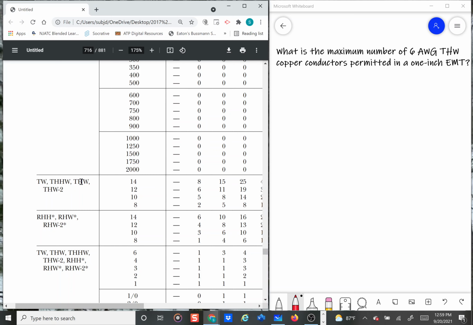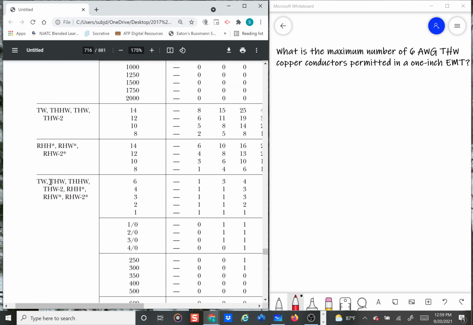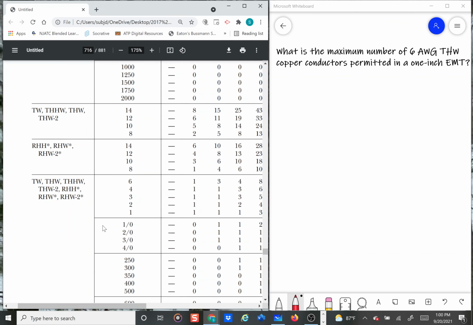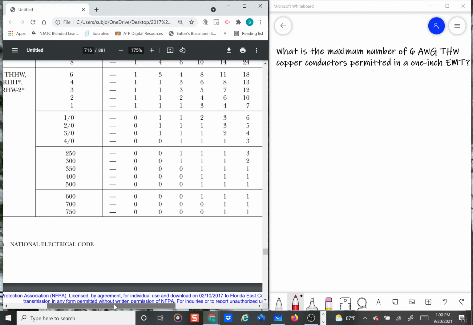Now that we're at THW, we have to find number 6. We don't see it here, so be careful, because this actually has the RHH, RHW, and RHW-2 in 14, 12, 10, and 8. Then we get back into THW again, and here's our number 6 THW. I'm going to put that to the top of the page. So there's my number 6 THW.